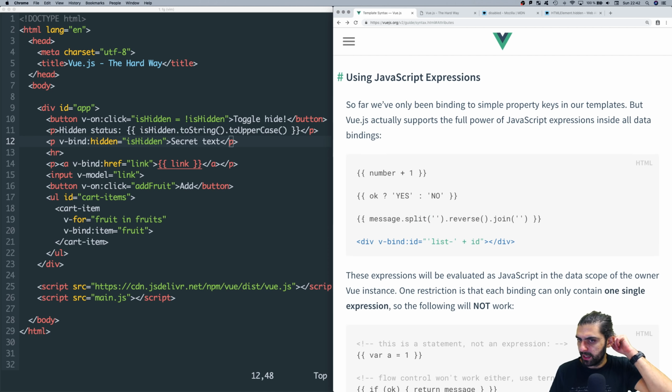Like when you're doing message dot split on empty string, then reverse that, and then join that by empty string. I mean, that just means that you're reversing. So probably what you should do is define, for example, a filter called reverse, and then just call that filter instead of inlining this logic into your template. Maybe not, right? Depends on how much you're reusing that over multiple places.